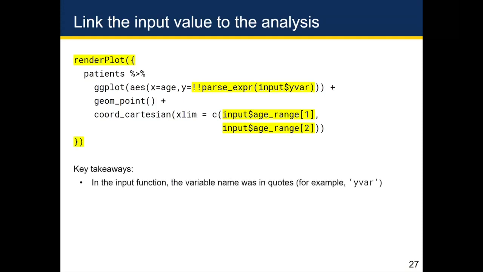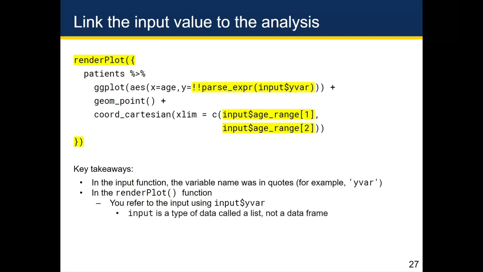Key takeaways: in the input function like selectInput, the variable name is in quotes — for example, 'yvar' in quotes. But in the render_plot function, it is not surrounded by quotes, and you refer to it using input$yvar. That might look familiar because referencing a column in a data frame uses the dollar sign syntax. Input actually isn't a data frame — it's a type of object called a list. The way you access an object in a list is the same as accessing a column in a data frame using the dollar sign.